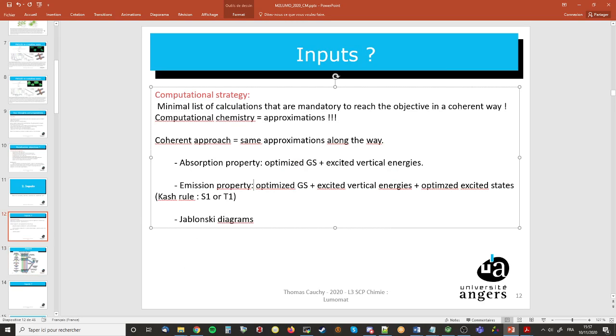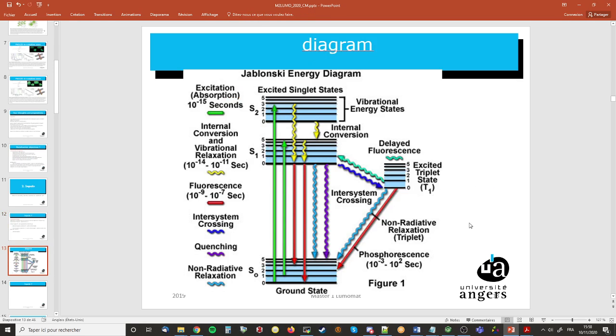By the way, that means that here, if you want the excited state energy, you need to choose singlets, or triplets, or both, but you will not have the triplet if you don't ask for them. Okay, so what else we don't have? We probably have to optimize the S2 state.